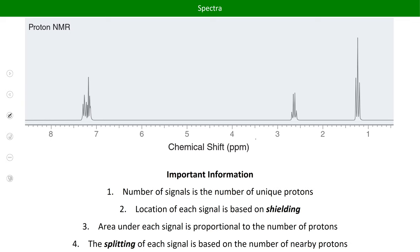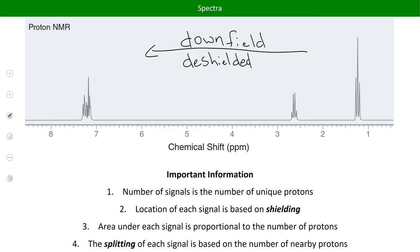Basically, chemical shift represents how deshielded a proton, or a nucleus, is. Shielding is another way of referring to electron density. When something is deshielded, it has very little electron density around it, so it's near things that are more electronegative than it is. We call this downfield. And again, they do the same thing with NMR that they do with IR, where they count from right to left instead of left to right. I'm not sure why that is, but that's always the way it's presented. The further downfield you are, the more deshielded your protons are.